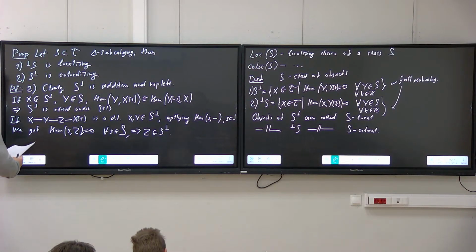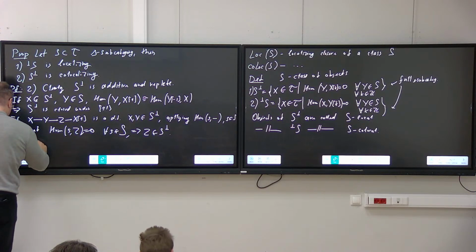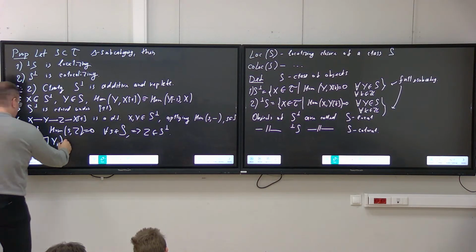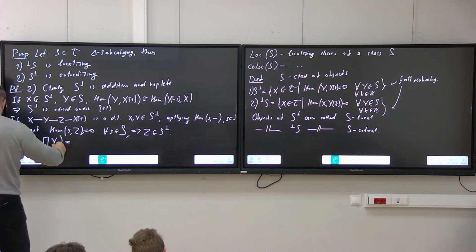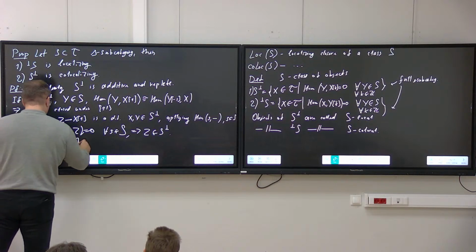So now this is a triangulated category, but to check that this is colocalizing, it's actually not harder. If you take the product, then we know that the product commutes with the Hom, so this will be the product of the Homs.